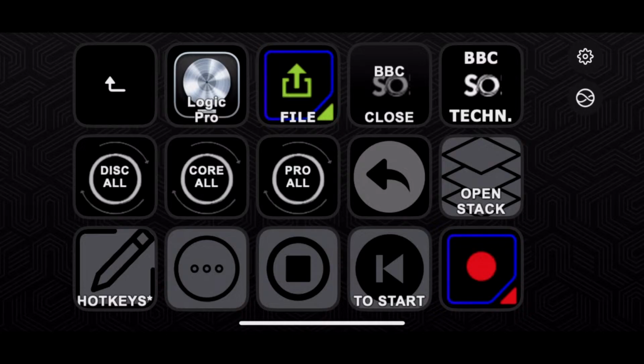So ultimately what I've got here is a Streamdeck profile for a 15-button Streamdeck. I've also got an XL version as well. And there are different options here. On the left-hand side, you can open a file, open the software. You can then open and close the BBC SO plugin, which over the course of updates has failed to work in the last Logic update, as key presses have become null and void and obsolete. So I'm going to show you how you can fix those as well.